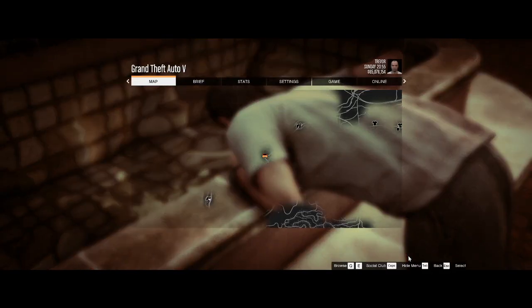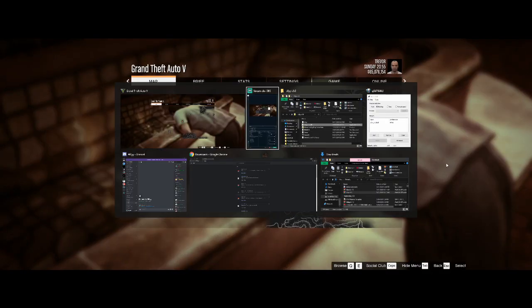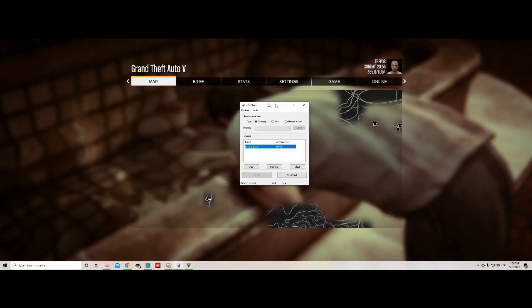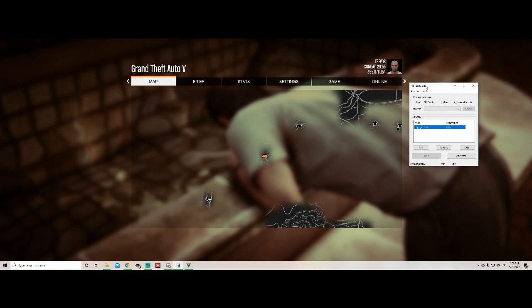So as soon as you get into the game, guys, just press escape, and then press Alt Tab on the keyboard to open up your other windows, and press Tab to navigate over to this right here. This is our injector. It's called Xeno64, but it'll always pop up with a weird name like that.